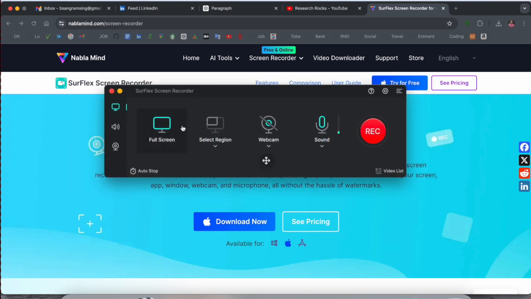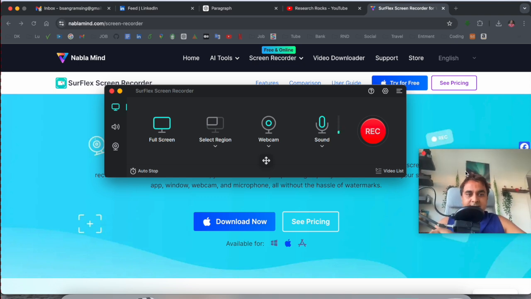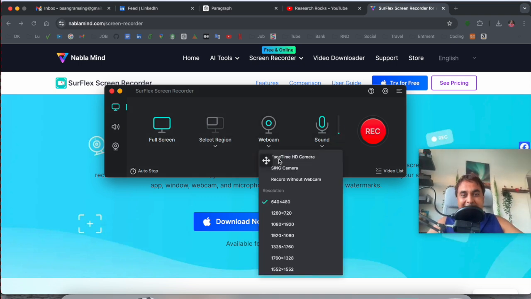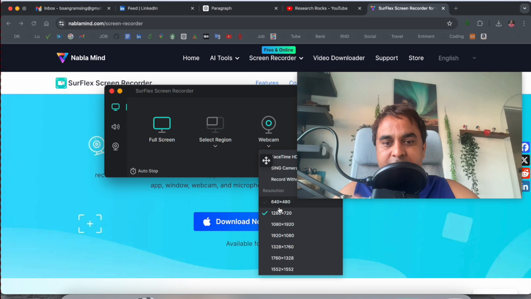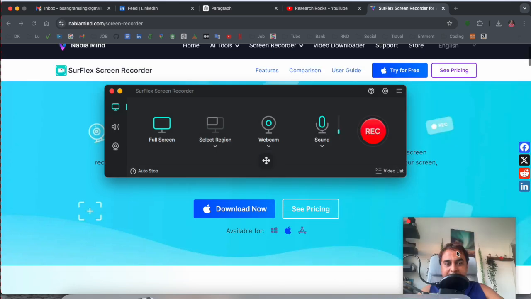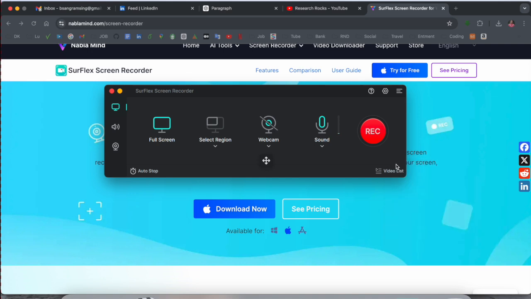You can record the screen, like a full screen recording or some portion of it, or you can activate your webcam, like FaceTime. So here my face is coming. This is one of the best software. You can increase the size also like this. So the size is increasing. Here the size related options are available, whichever size is suitable, but I go with this small size, and you can very easily drag and drop it to any location. You can close this one.